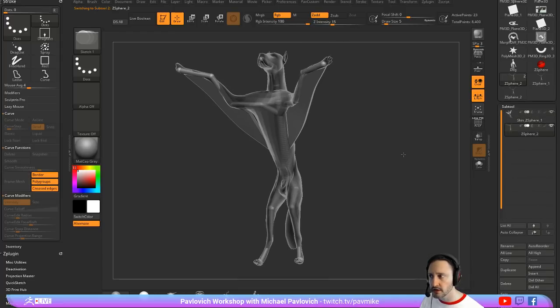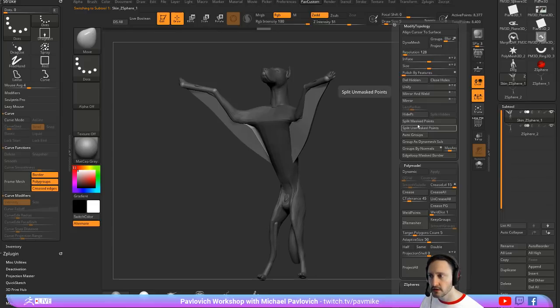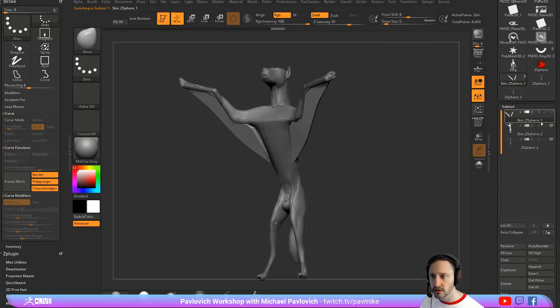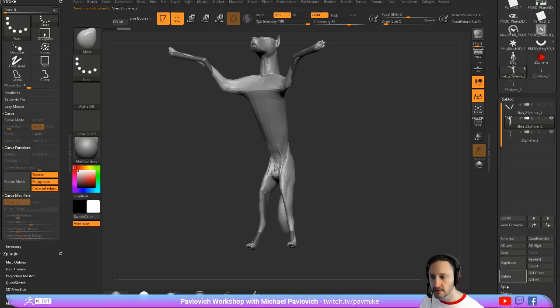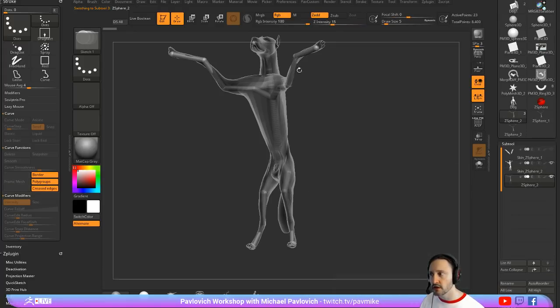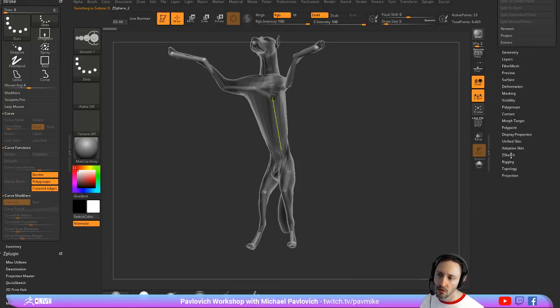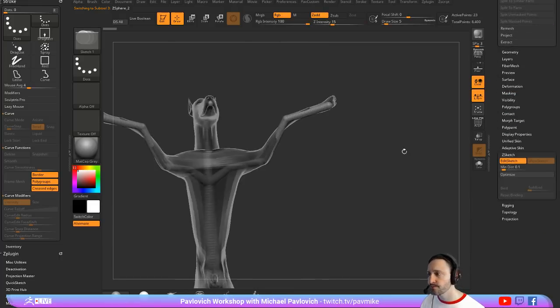So now with the zsphere here, let's go ahead and just split mass points here. That's going to split these wings into their own subtool. That's under the subtool split menu, by the way. So we have a dog here, and then we have a zsphere armature beneath him. So what we can do is go down here to zsketch, go into edit sketch here, go into solo mode.